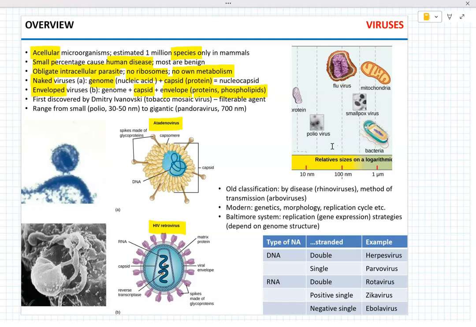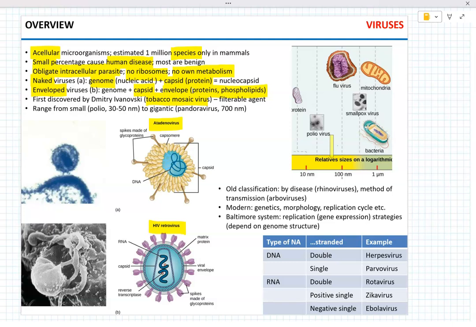Discovered, I mentioned that before, it's tobacco mosaic virus. He managed to filter it through the special filter, and it went through, so he called it initially a filterable agent. It's kind of interesting. The term virus originally was used by Pasteur, who assigned it to any germs. And then viruses were shifted to these structures, and bacteria and so on and so forth.